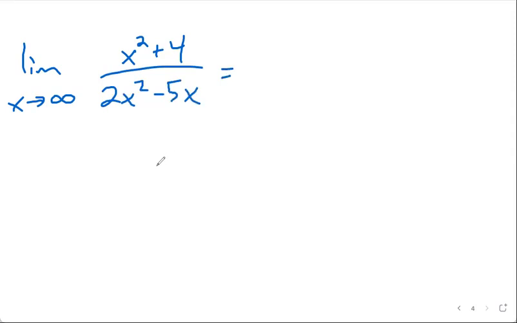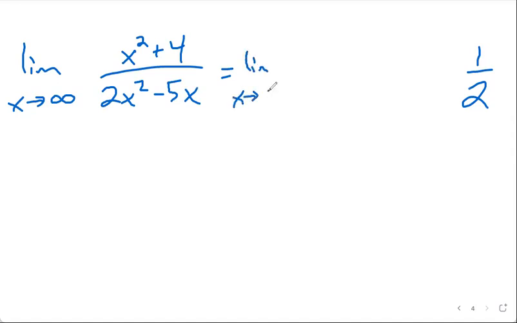And the quick rule that you might have learned from pre-calc is it's the same thing as asking for horizontal asymptotes. If the powers are the same, it's the ratio of the coefficients of those highest powers. So the answer is going to be 1/2. However, to show your work, you're supposed to go ahead and divide every single term by the highest power of the denominator. That's the rule.